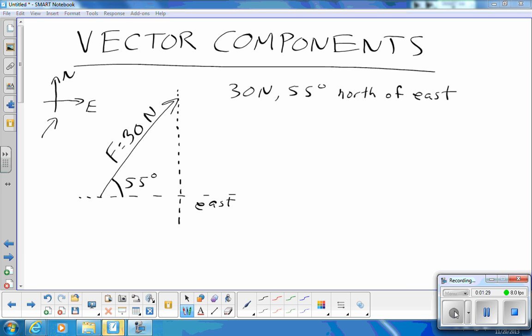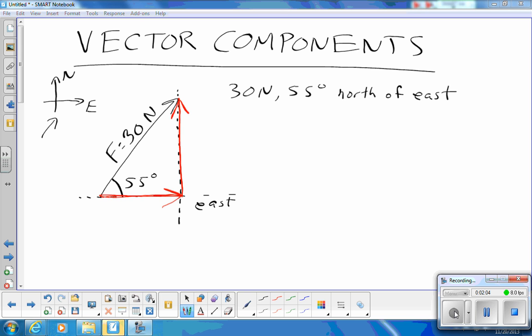Now I can, as carefully as I can, draw in these vector components. Again, basically drawing in the legs of this right triangle. There's one, here's the other one. So I've now made this into a right triangle with the original vector as a hypotenuse, and I've got to put arrowheads on these components that describe the direction of the original vector. This force vector is pointing kind of northeast, so it's pointing east and north. I want these components then to point east. First one on the bottom, I put an arrowhead pointing east, and the other one pointing north, like so.